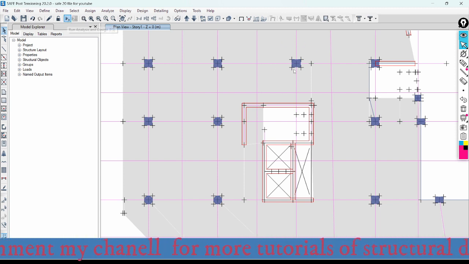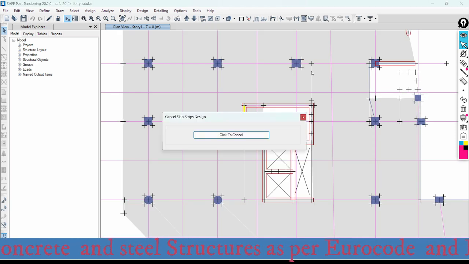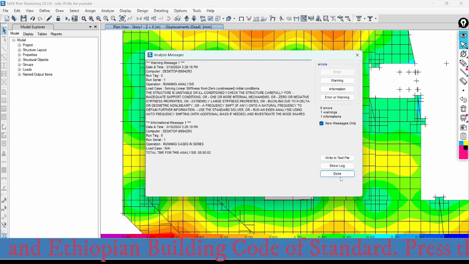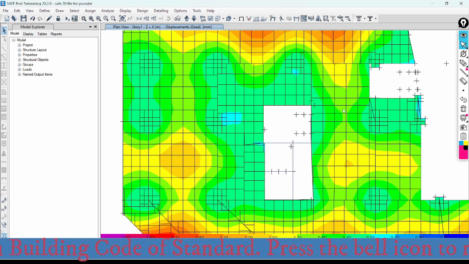So the punching area which is located around this column will be designed by rebar ties using radial arrangements. So I'm designing the punching for only this column because I have already selected this one. So go to the display menu here.